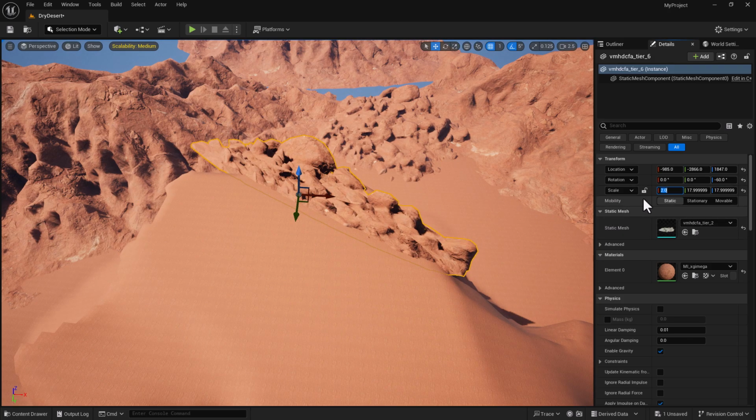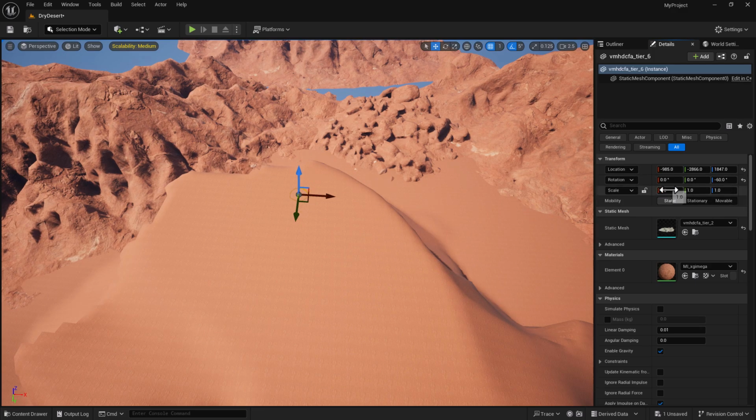Oh wait, sorry. We're gonna have to go back. And we're gonna make this actually maybe a 5, like so. Go back. Click the lock, now make it a 5 so it's conformed, like so. And we're just gonna raise that up a little bit and move it over here and set it right down here, okay?